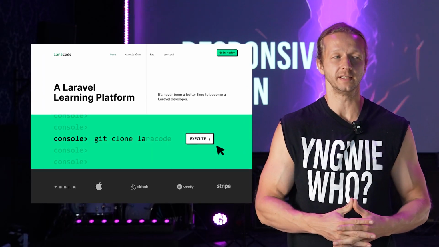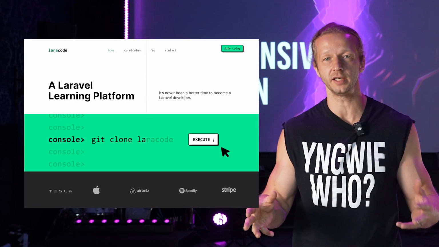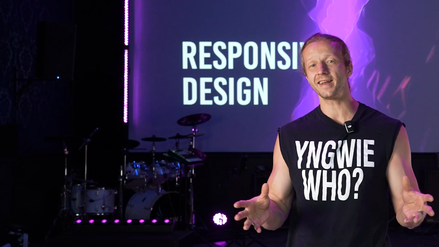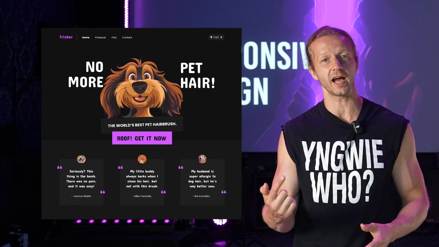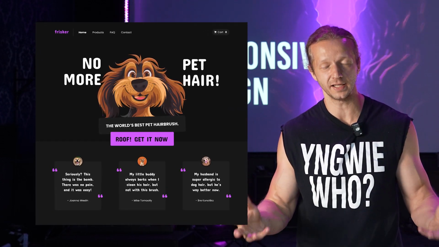So I'm gonna show you how to do that with this layout right here, which is a layout that we've already worked on in different contexts. And then at the end, I'm gonna go ahead and put you to the test where you could do the same thing with this layout, which is also a previous layout in this series.